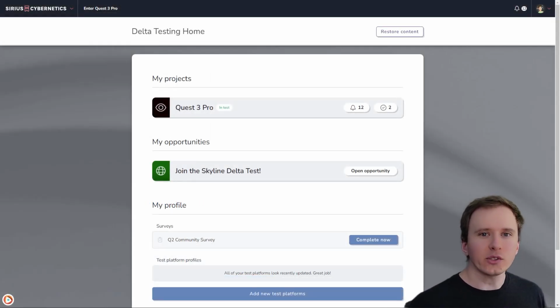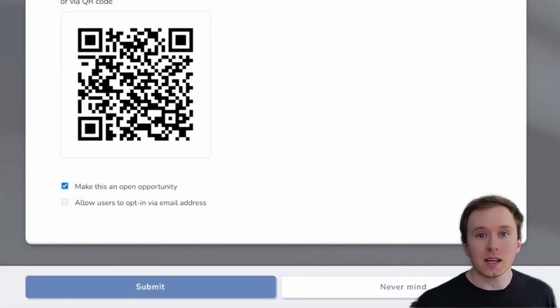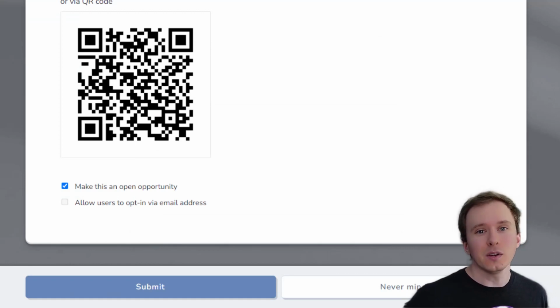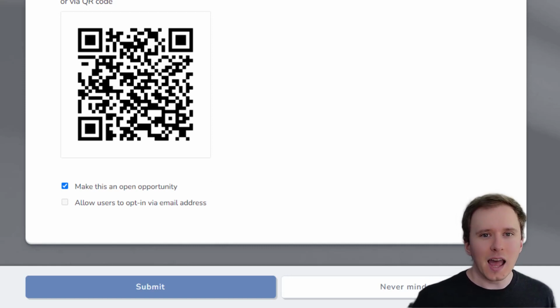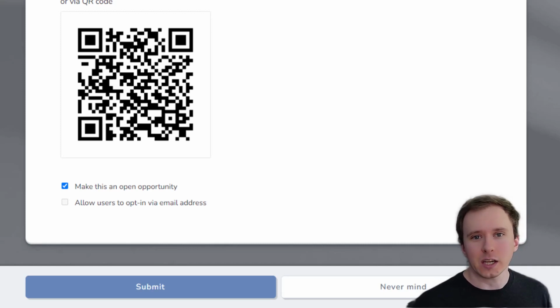the Skyline Delta test. And they can go ahead and click on that, and they'll be taken through that to the opportunity. And from there, they can go ahead and complete the qualification survey and wait for more details. So really, really good for making it so that our project is very accessible to our existing community members. And then, of course, if we want to share this in something like a Slack channel or a Teams message or something like that, we can always copy and paste our email and get recruitments that way.